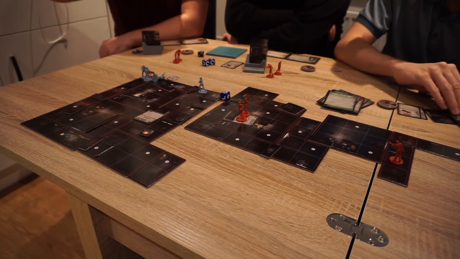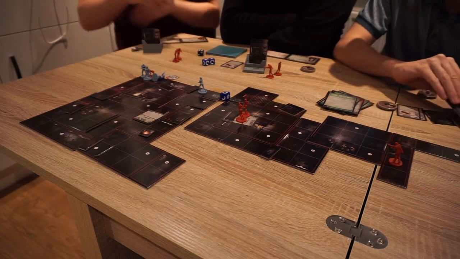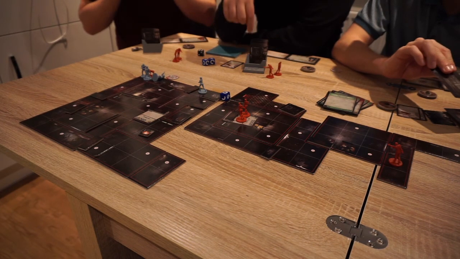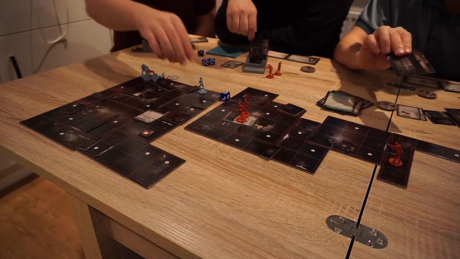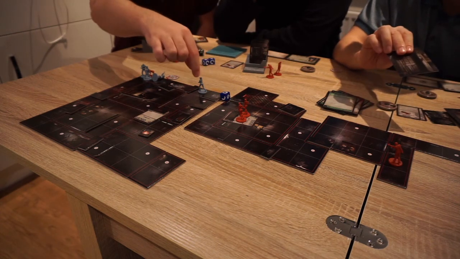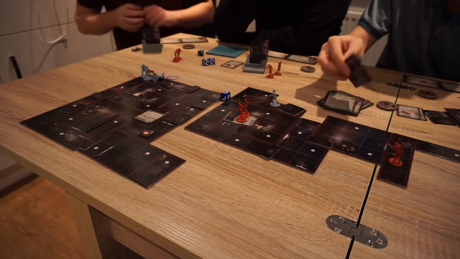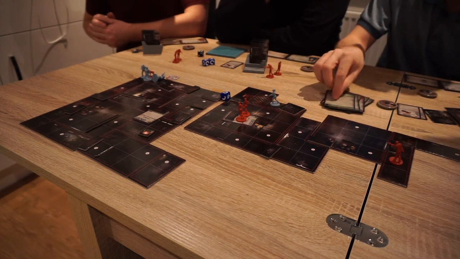What are you doing? I don't know, that's all I can do. I've got no ammo left. You've got no more. No one's got any ammo left, really. That door's locked, isn't it? Yeah. Upstairs then. Three, yeah. Four. I will try to unlock that door.